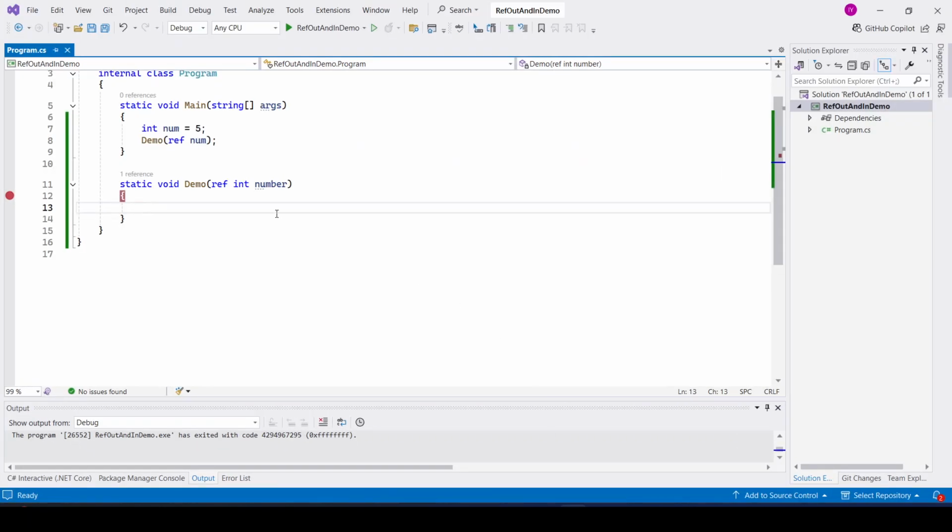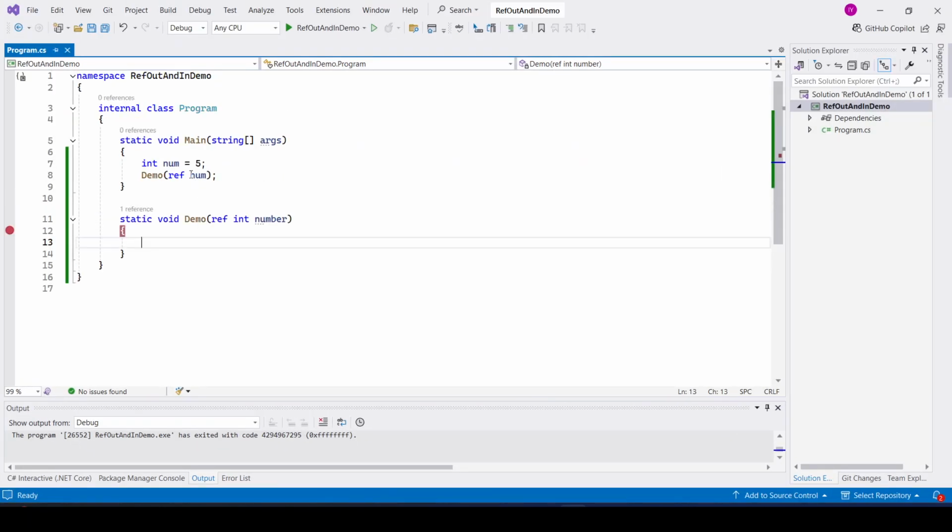Let's flip to Visual Studio, and here, if you see, I have already written the code. So basically from the main method I am calling the demo method. Okay, so the main method is calling demo, hence we can say the main method is the caller method and demo is the callee method. Then if you see here, we have initialized the number to 5, and then we are passing the reference, we are using the ref. So typically if we are not using this, then it is the traditional approach that we use to pass the input parameter to another method. So whatever we pass, that value we will get here.